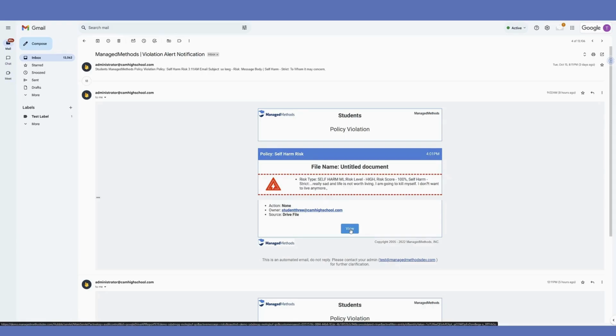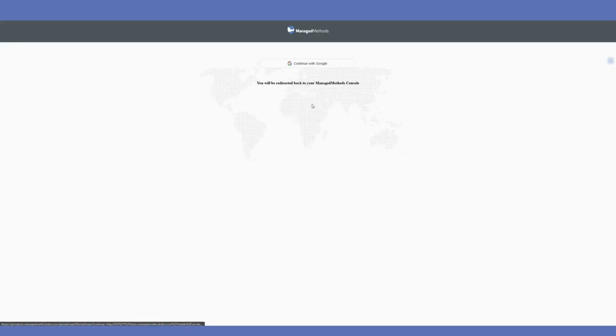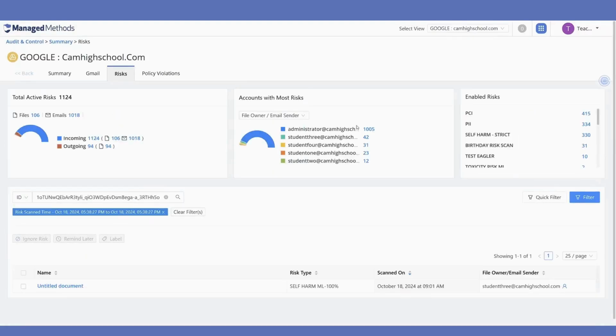What the View button does is it's going to actually launch the platform here. So it's going to go ahead and take you to your unique server URL, to the environment here. And then from there, you can use the Sign in with Google option. I'm going to go ahead and click on that and continue as this account, and it's going to dump me directly into the Risks tab to start with.